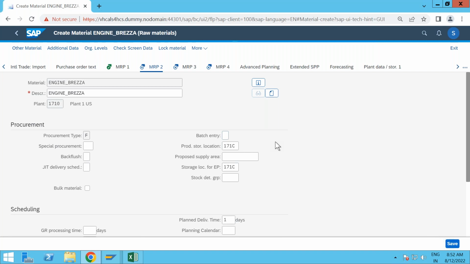So while the storage person gives the material to the production location, the system will consume that material from that location during backflushing, correct? Correct. So before the backflush happens, the material should already be available, else it will go into error if you are using backflush.